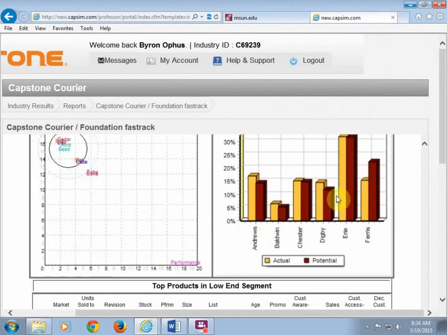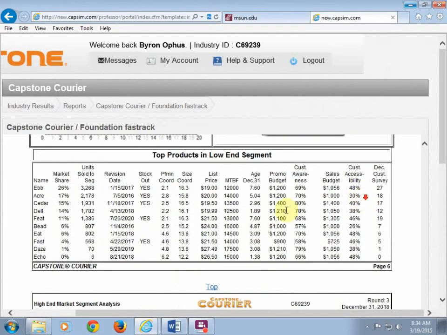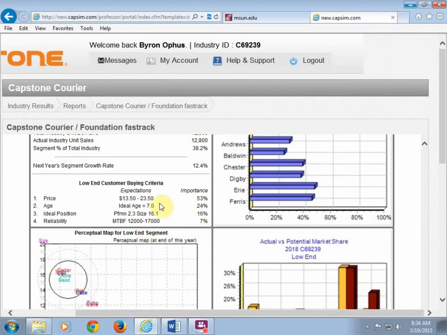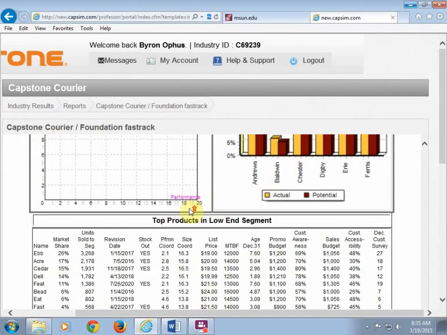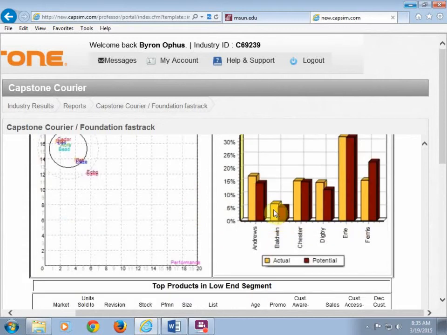Low end, Erie also dominates there. Ferris, surprisingly, had the next best potential, and again, the rest of you are kind of giving them some of the potential. Again, bead, a Baldwin product. In fact, the high end, the top range price is $23.50, so they were even 50 cents over the customer expectation there, and probably it looks like they benefited again a little bit because some of the other teams didn't make quite enough. The benefit there wasn't that big, but their potential was really low.